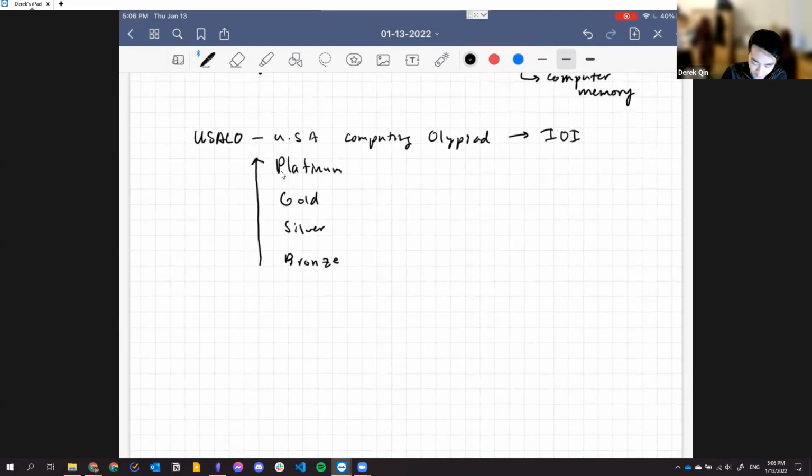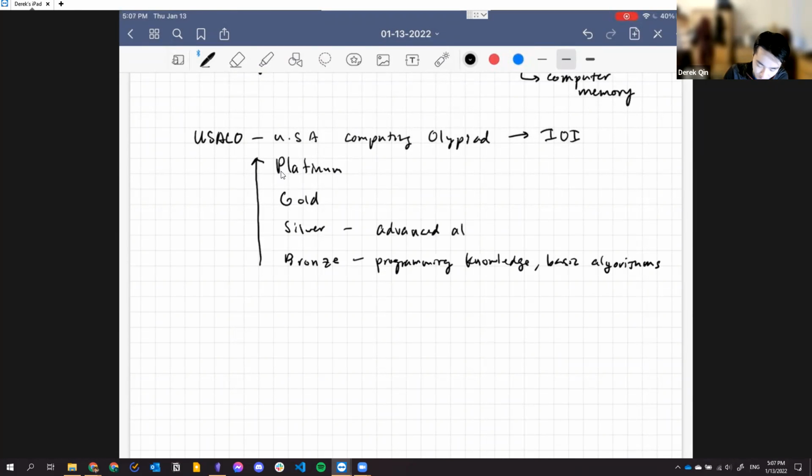When you get started in bronze, this is very basic programming knowledge and a very basic understanding of algorithms. For silver, once you get to silver, you have an assumed programming knowledge, and this is more advanced algorithms. Well, not advanced per se, let's say intermediate.